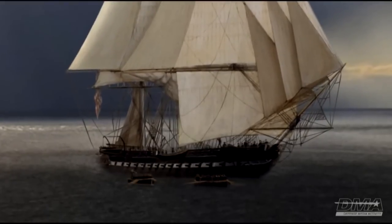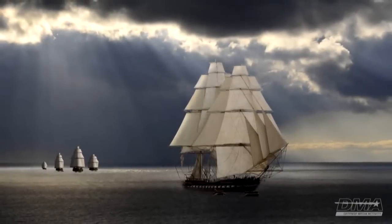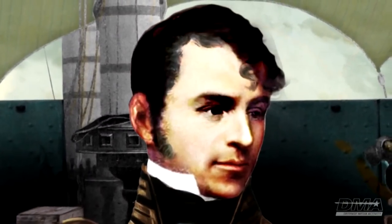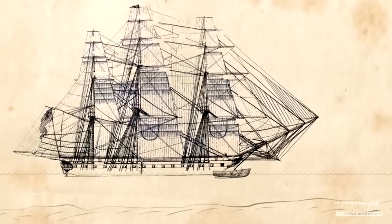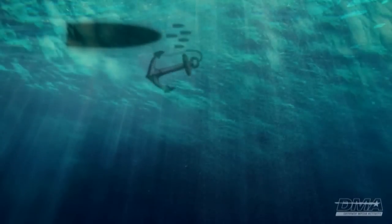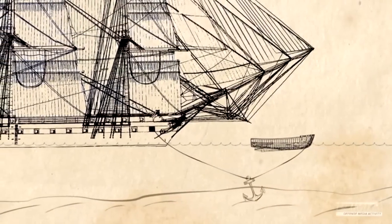As Hull ordered the ship to make sail, the wind suddenly stopped. Boats were lowered to tow the ship to keep her moving. The British imitated the maneuver, sending their boats to tow the flagship, HMS Shannon. The pursuing ships gained on the fleeing Constitution. Then a lieutenant named Charles Morris suggested a new strategy, kedging. Kedging was a maneuver used by ships for navigating crowded channels. The ship's anchor and cable were rowed out as far as possible by boats, dropped into the water, and then pulled back using the ship's capstan, pulling the ship forward.